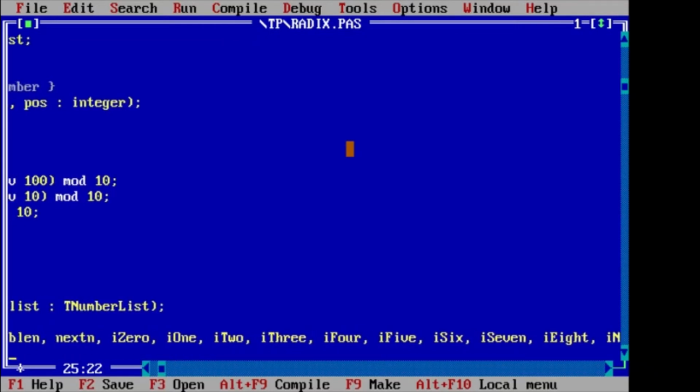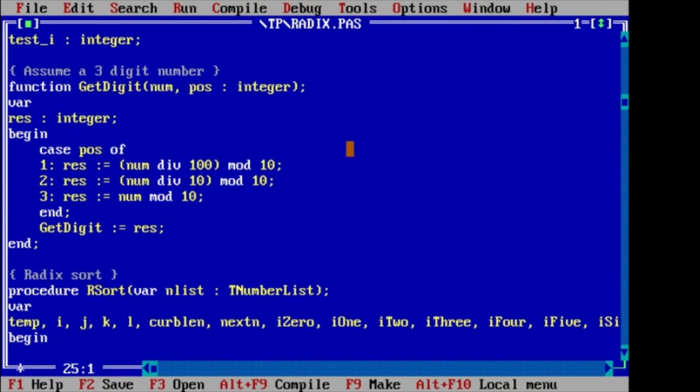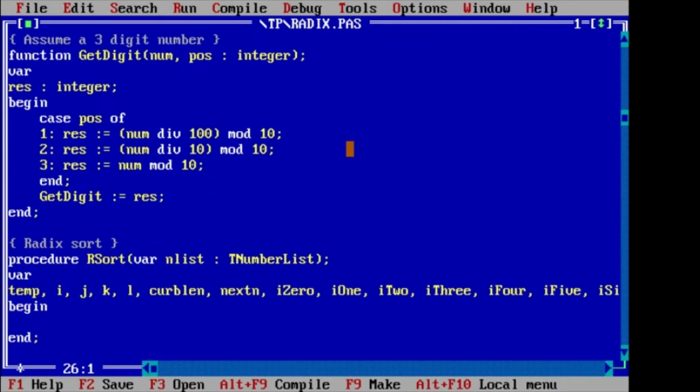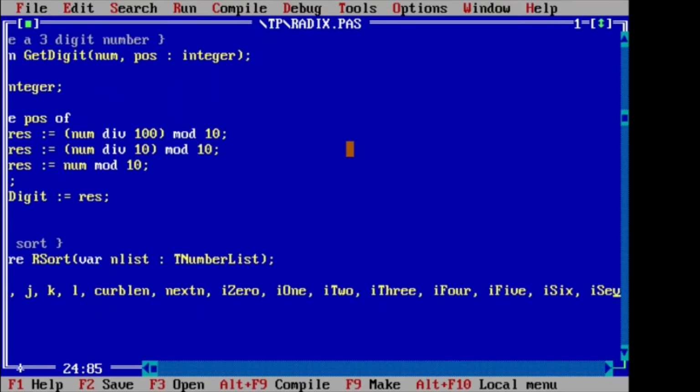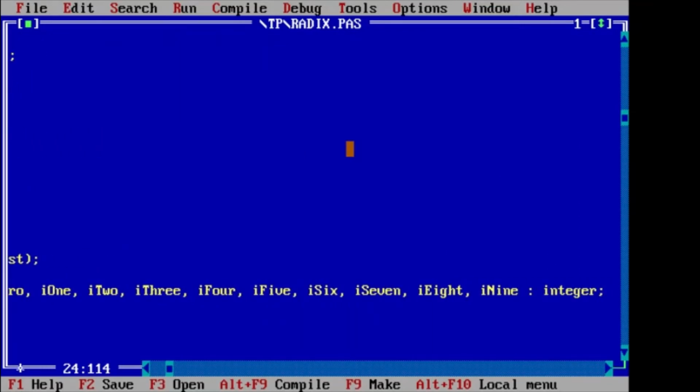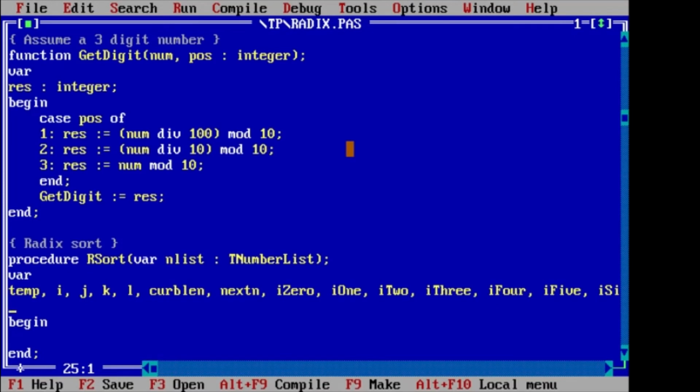Let's see. So we have a bunch of variables here, and I think from the top of my head this should work out the way I want it to. Now of course it may not, and then you may all laugh at me as this falls apart, but I think this would be the one we need. This is of type integer, and I think these are all integers. I will make them all integers now, and we'll see if I screw up.